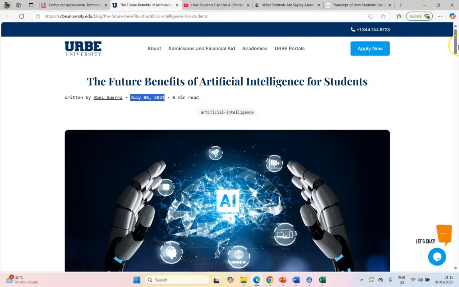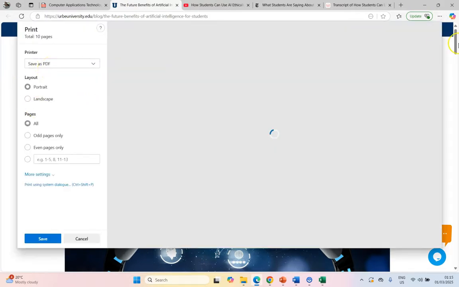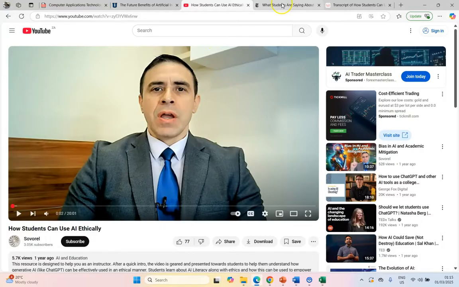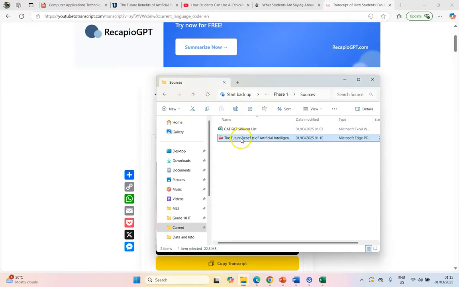Make sure that you save the website by going to print it and then saving it as a PDF into your sources folder. If you're finding videos, go find the transcript. That can also be useful. So at the end of your research, you should have at least 3 PDFs here with information that you can use to develop your 10 questions. So I can't tell you what research to do. That is very dependent on your focus question. You now need to go do the work, go find those websites and those web articles and videos that are going to help you with information that relates to your focus question.